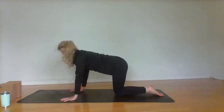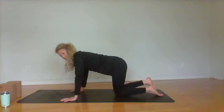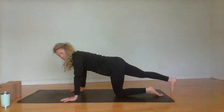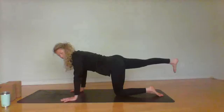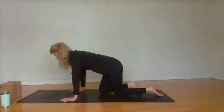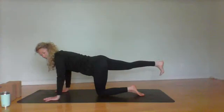So now your knees are on the center line, your hands are still directly under your shoulders. Lift the right foot and knee off the mat to bring it back and straight so your toes are touching on the ground behind you. Inhale to lift the foot just up to hip height and then bring it back down to the mat. So inhale the foot just to hip height, so you're not going very far at all.